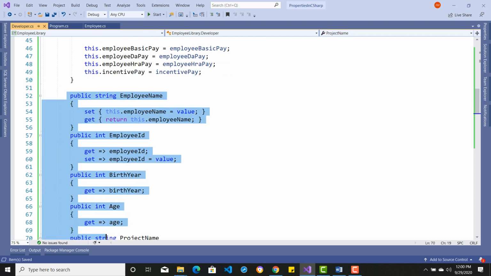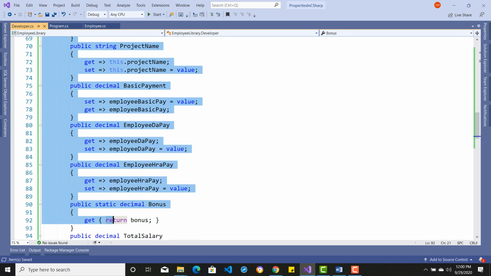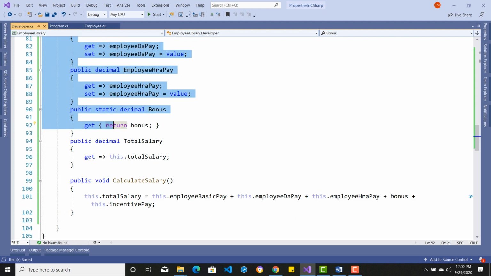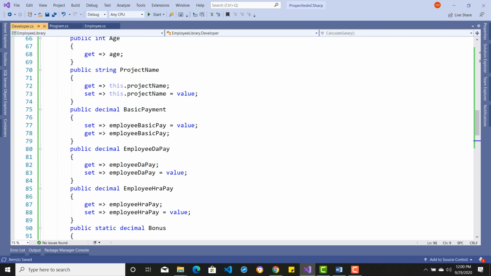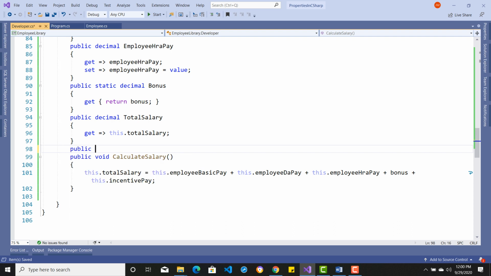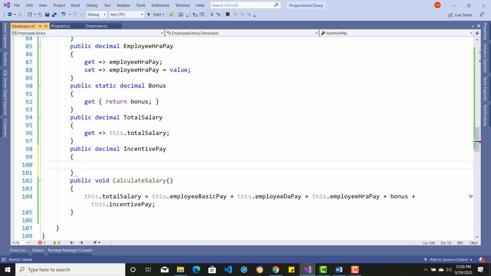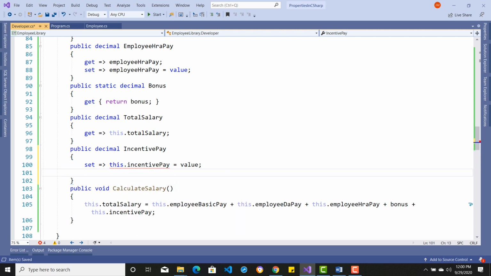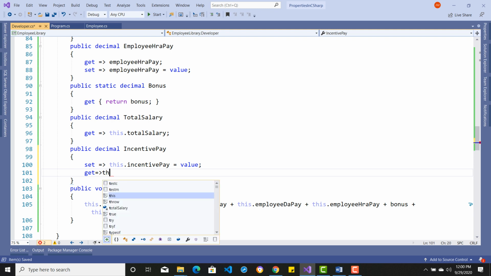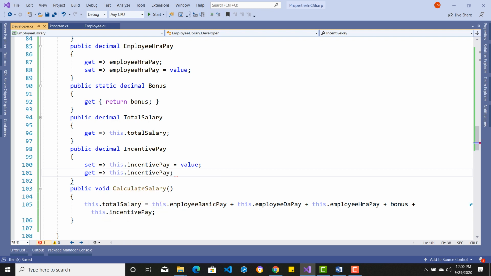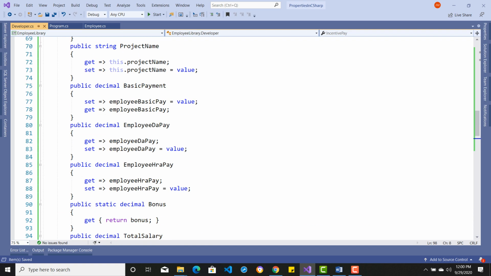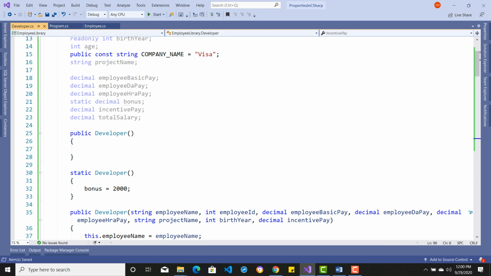Now, but these properties that I have written, which are all common properties except that incentive pay, I guess I have not written any property for incentive pay. So what I'll do is that quickly I'll manually type over there public decimal incentive pay, and this incentive pay has set accessor, which I'll write it in this format. So this dot incentive pay is equal to value, and get accessor says this dot incentive pay we are going to return from here. So apart from this extra thing, rest of them are nothing but redundant code, not entirely rest of them. These data members which are common, etc., fine.